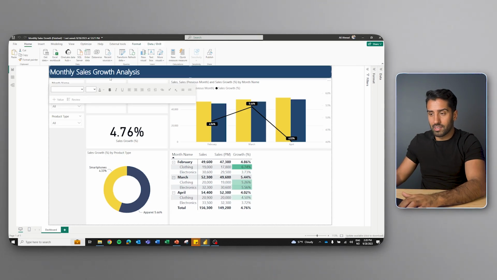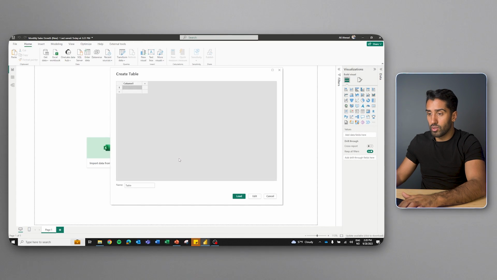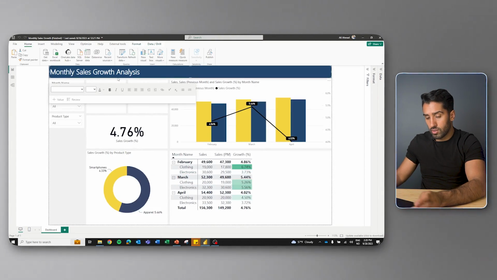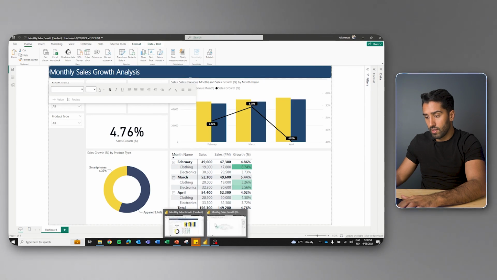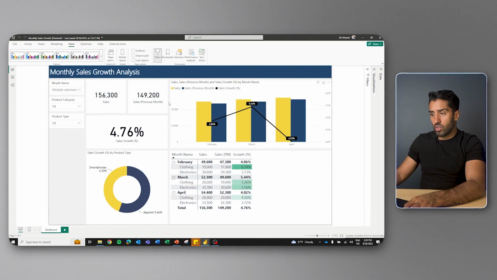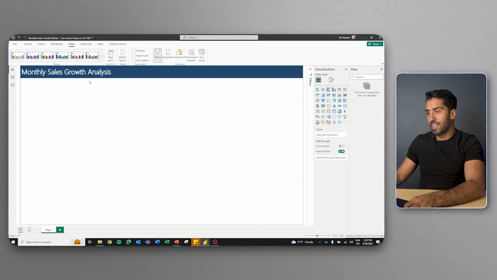I'm going to copy this text box. Oh, that wasn't right. Let's go back one more time. Let's try and copy this. Control C and Control V. So we got the same heading here and there. Then we can start to add some of the other elements. Actually, let's add this one first and let's get in some data.